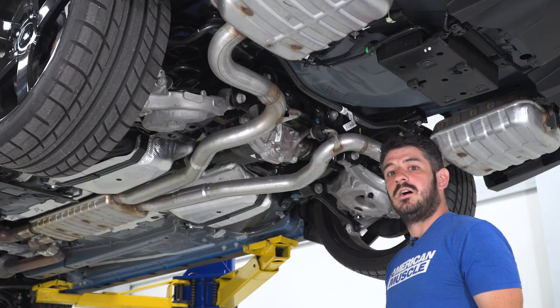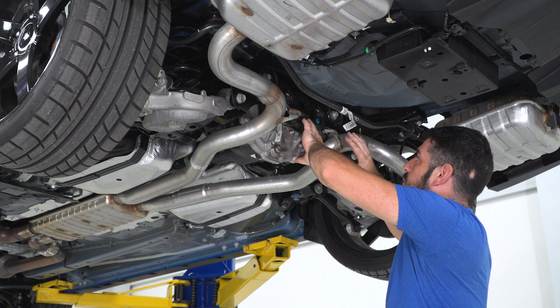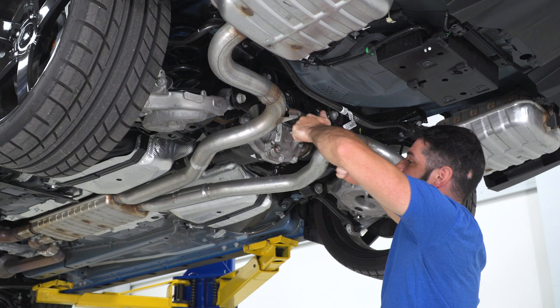All right, so I'm ready to drop the entire exhaust system in one piece. Basically, I have all of the weight hanging on these two hangers here, and they're just hooked in now that I've unbolted them, so I'm just gonna lift them up, slide it back, and the whole thing's gonna come out.